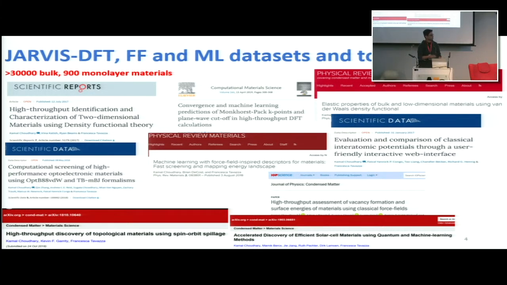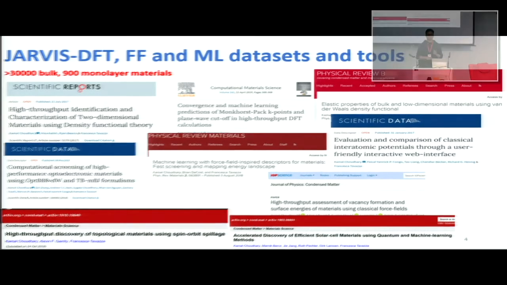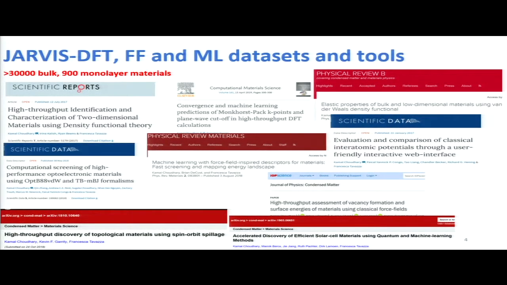So we made this overall workflow, with around 100 force fields and around 20 to 30,000 LAMMPS calculations in the database, where you can go and see, for example, that for aluminum there are like 30 potentials. You can choose which potential based on the calculated properties and compare to density functional theory, for example. We did a similar thing for vacancy formation energy and surface energies as well. This part is called Jarvis-FF.